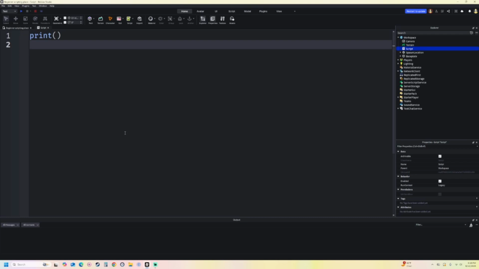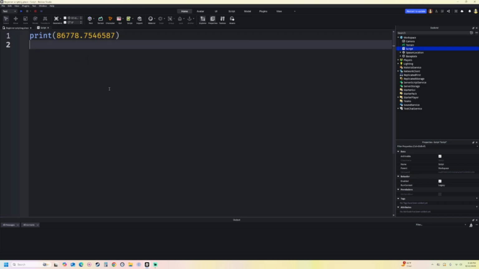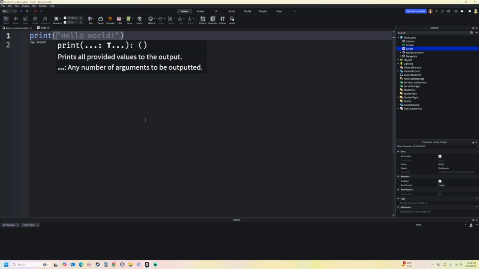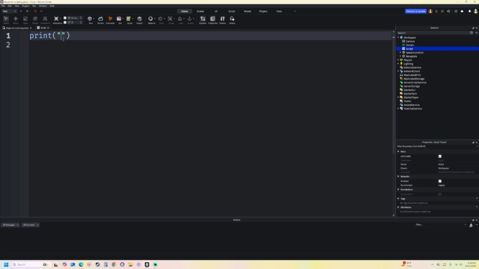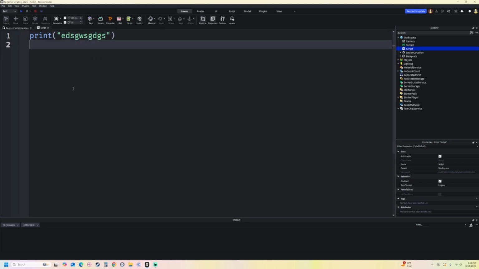If we type any number, that's a number value. It can also be a decimal, that's fine. The next type of value is a string value. To make a string, you type quotation marks, and you can type whatever you want inside of them, including numbers, and that'll be considered a string.